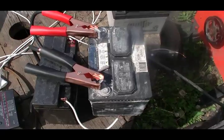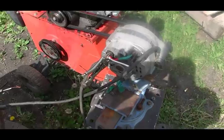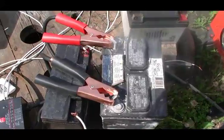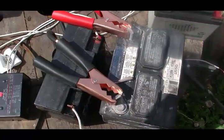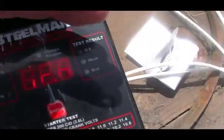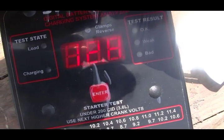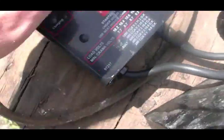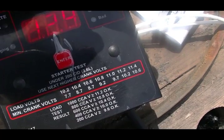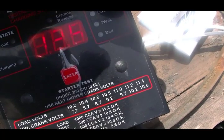Okay, so we've had this battery running on the alternator charger, which is producing 130 amps, for about an hour and a half to 2 hours. I've now hooked it up to my load tester, and as you can see, it's got 12.8 volts in it. Now we will hit the test. And I won't be surprised if it comes out as weak, because it takes a couple of cycles to get it to turn out okay.